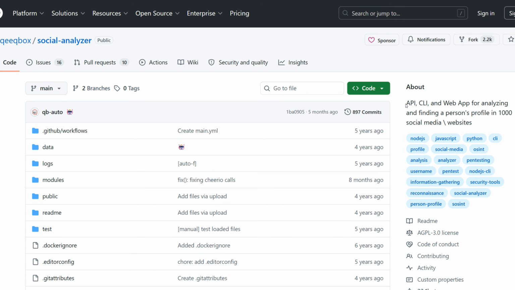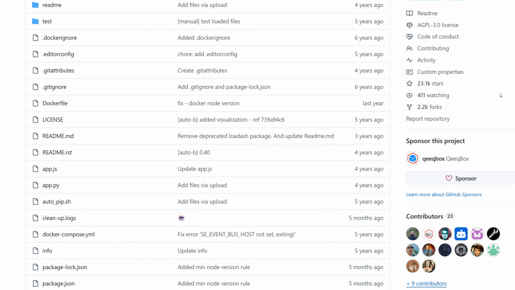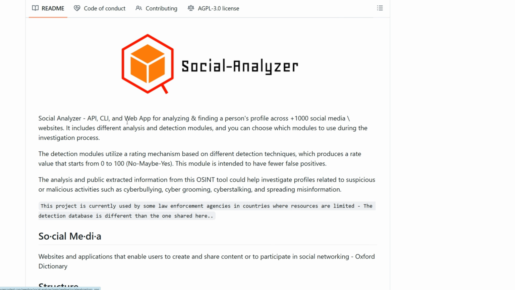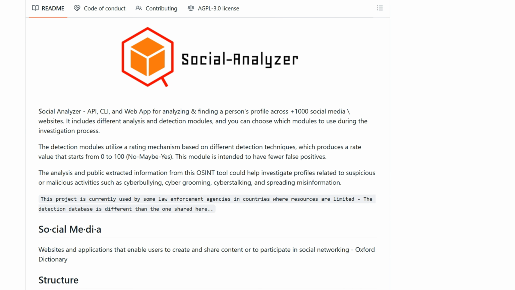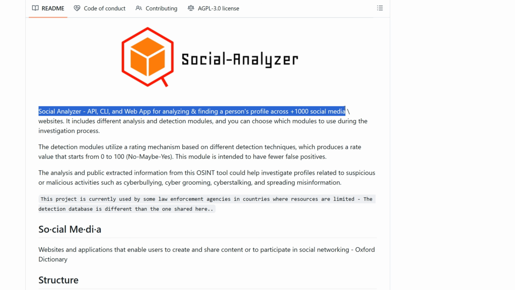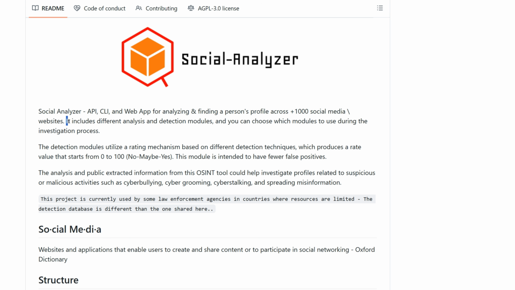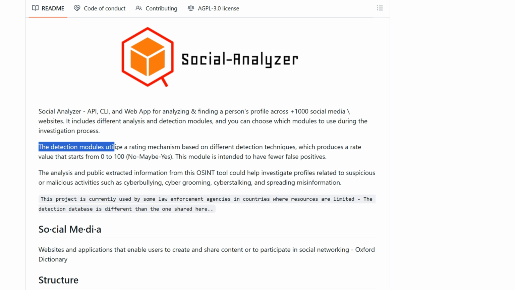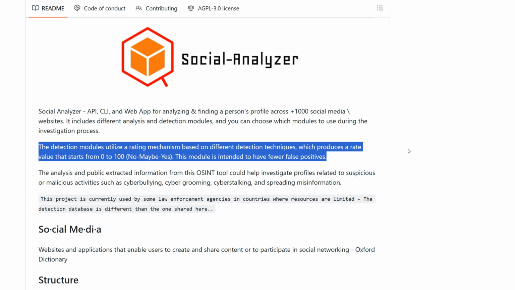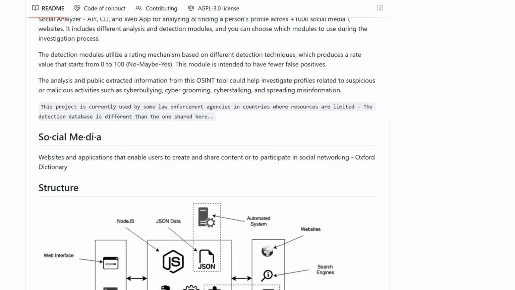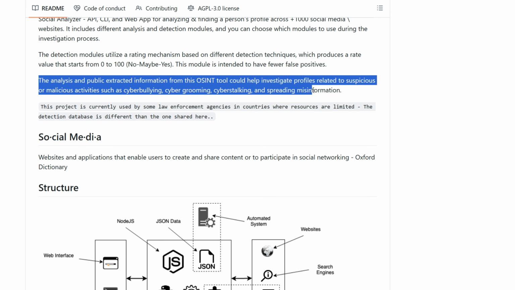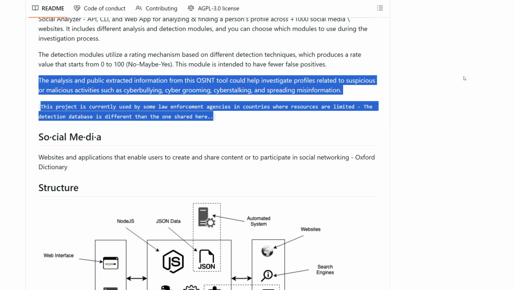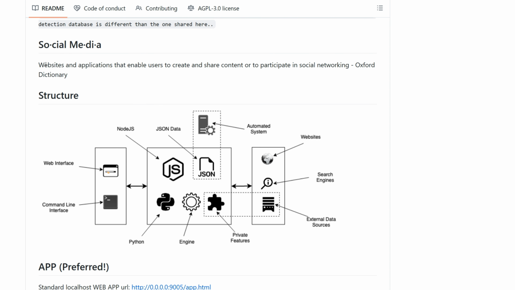Tool 4 is Social Analyzer, and this one stands out because it approaches the whole problem with a level of accuracy engineering that most username tools don't even attempt. Here's the issue every social media OSINT tool fights: false positives. When you search a username across hundreds of sites, how do you know a match is real? Maybe the username exists on that platform but belongs to a different person. Maybe the page loaded, but the account doesn't actually exist.